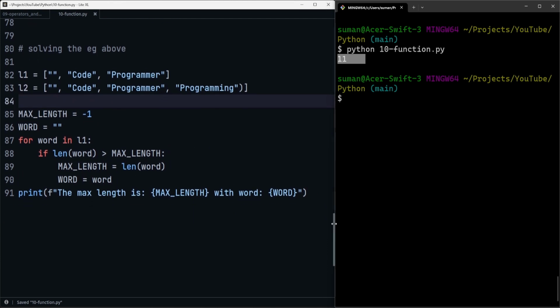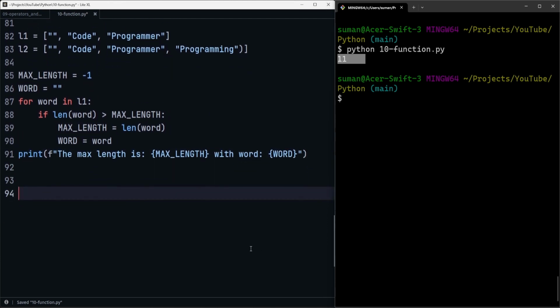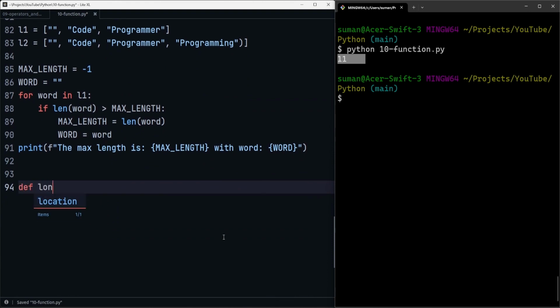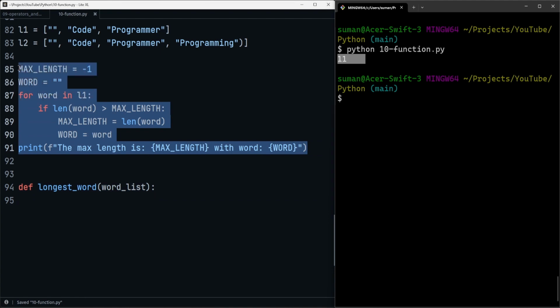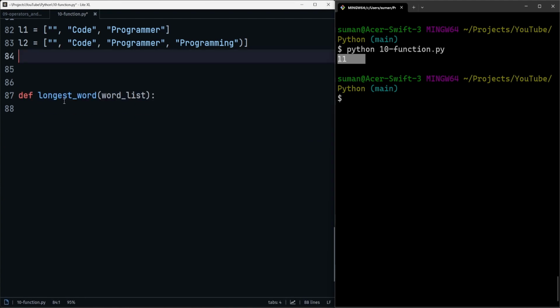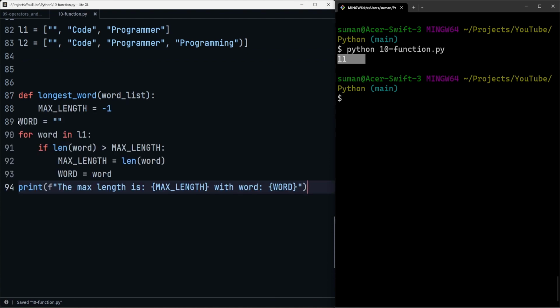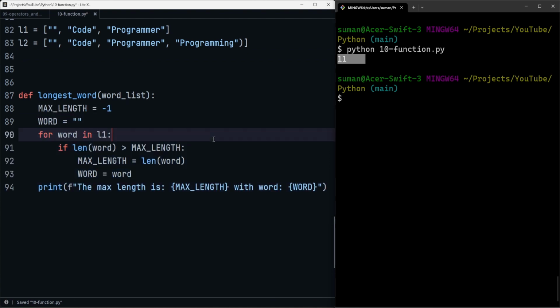So what we can do now is define a function. We'll define a function, def longest word, and inside this function we'll put a parameter. So we'll say word list. You know this is a parameter, so this can accept anything you send here. Since we know the function, we'll say this word list will be a list of words. Inside this, we can just copy whatever we wrote above. Just copy this and put it inside this function. Let me put the indentation here, put it inside the function.